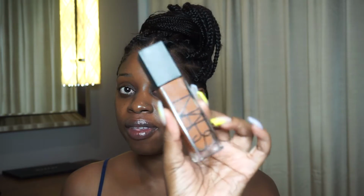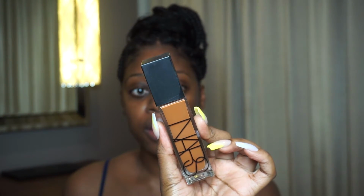For foundation, I'll be using the NARS Radiant Longwear Foundation, and this is in the shade New Caledonia. And I'll be going in with my Morphe Blended Sponge.